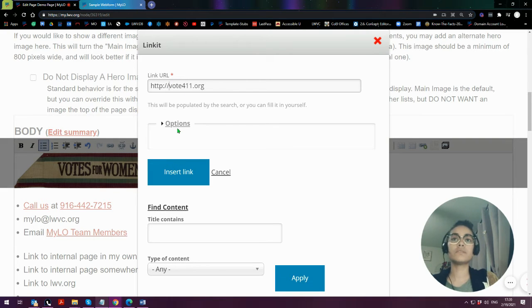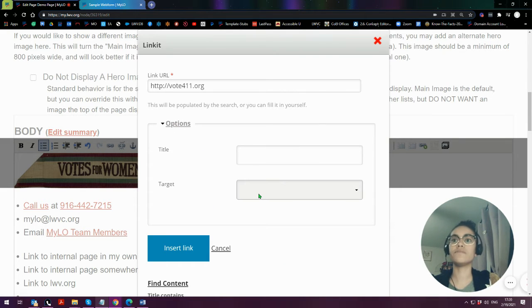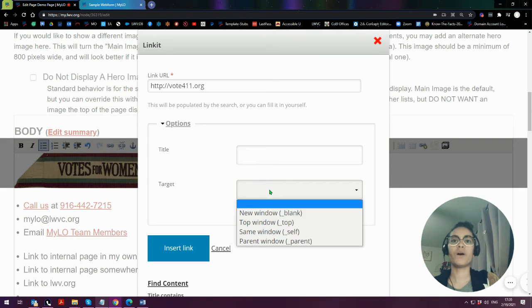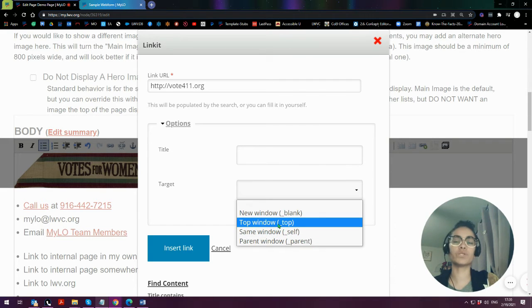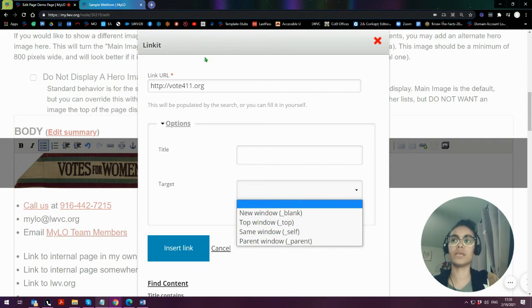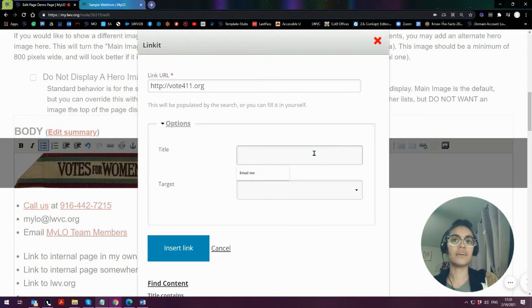The links that are external to MyLO, they're going to open by default in a new window. That's what the target is. But you have the ability to choose the same window. You don't have to worry about parent window or top window with this link it or link to content tool. You can add a title.